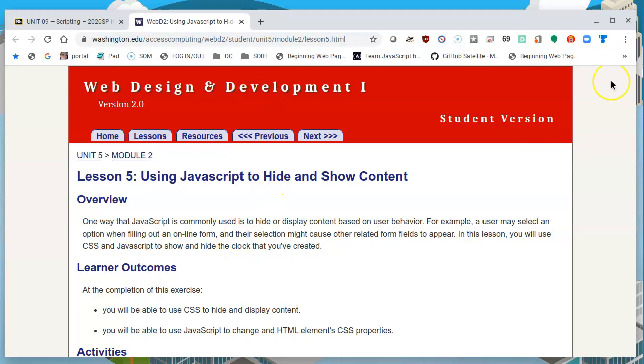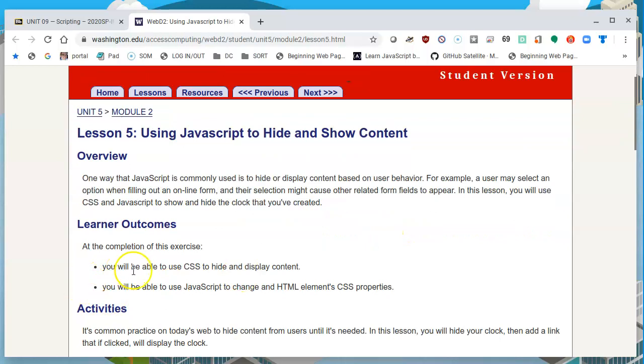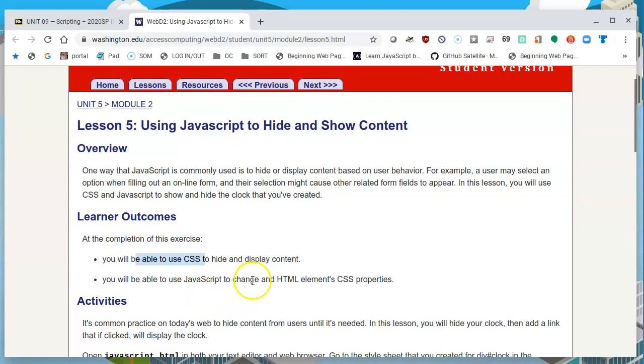So we created a clock that is displayed on the screen when we first load it up, and then it's displayed on the screen all the time. Now we're going to be putting in some additional code, just like we did before, to change it to look like a better looking clock. It consists of some CSS, like the one we used to give us the version we have right now, and we're going to be adding one more function. So we will be able to use CSS to hide and display the content. We're going to build a button that's going to say turn off, turn on, and we'll use JavaScript to do that by changing the CSS properties.